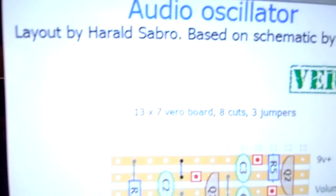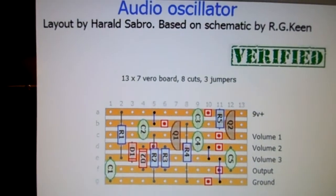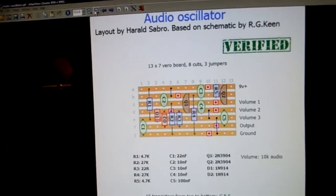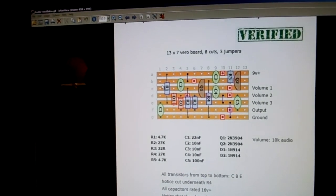The layout was from Aaron Nelson's gallery, so thanks to him. I think he's the guy credited for this. And yeah, we can take a look. My partner here is layout by Harold Sabro, based on a schematic by R.G. Keene. So Harold Sabro has his own little DIY collection of Vero layouts. He knows what he's doing. He's a great guy. I don't think he has a YouTube presence that I know of.